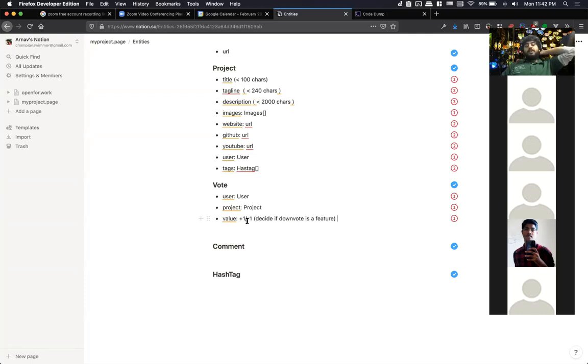Yeah, no. So I'm thinking if the -1 should be there or not, because at the end of the day, it's a place where we are going to encourage people. So if somebody's made a project, and if you like that project, if you find it interesting, you can upvote. If you don't find it interesting, don't do anything. Right? That can be a way of thinking of it. Or you can also think if somebody has a bad project, we can downvote. That is also another way of thinking of it.